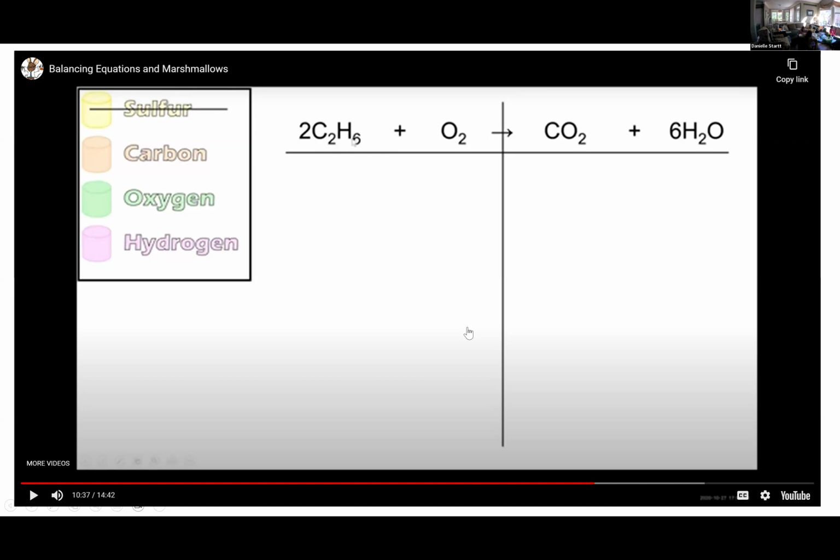So we have 4 carbon, 6 hydrogen, but it's actually how many? 12, right? Because there's a 2 in front. So you will run out of marshmallows. You're gonna have to use a letter or something. Use a symbol. You can write an H on the other side. You should have 12 in there.